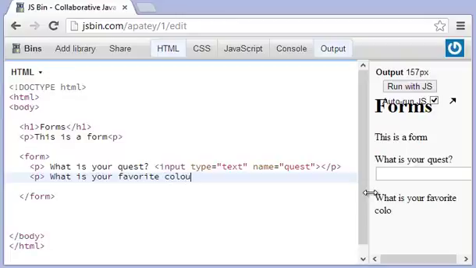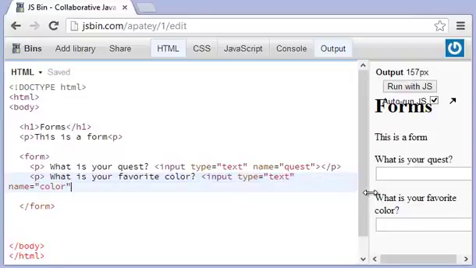And you can spell this the British way if you want, or not. All right. Again, you'll just put input type equals text, of course, and the name is going to be equal, and then two quotes. We'll just say color, like that.